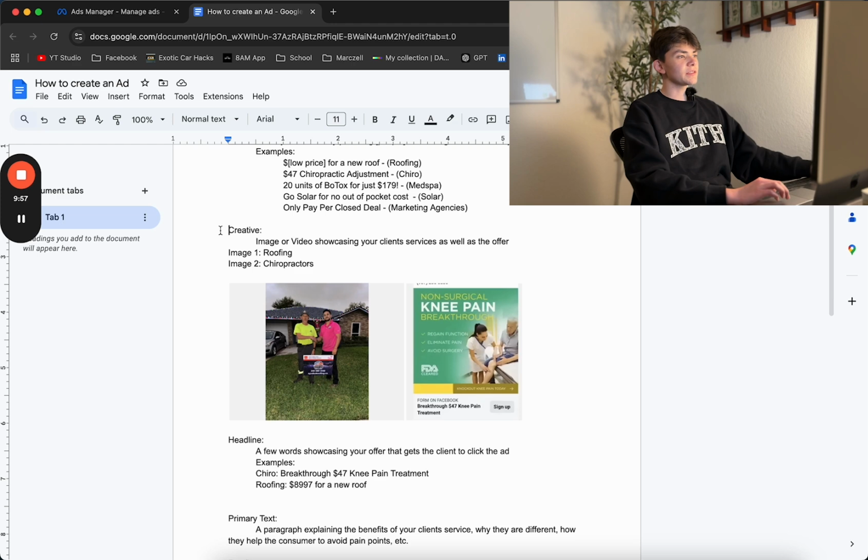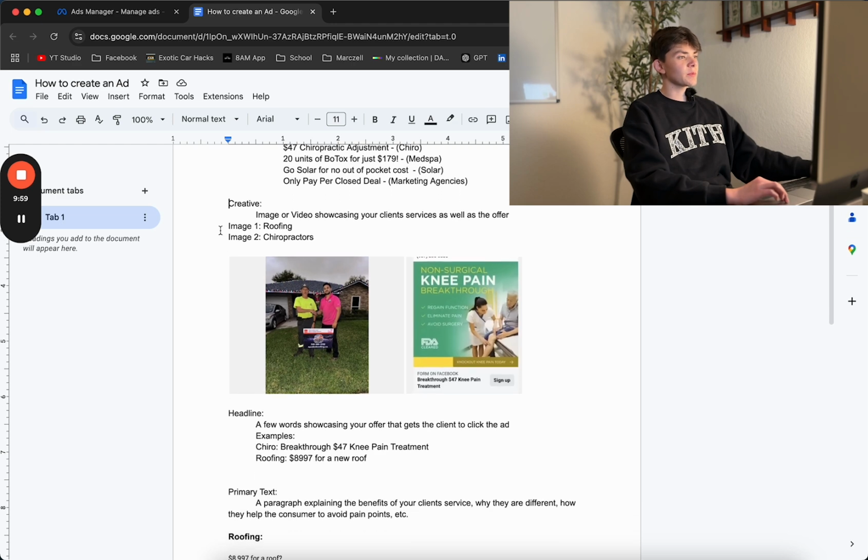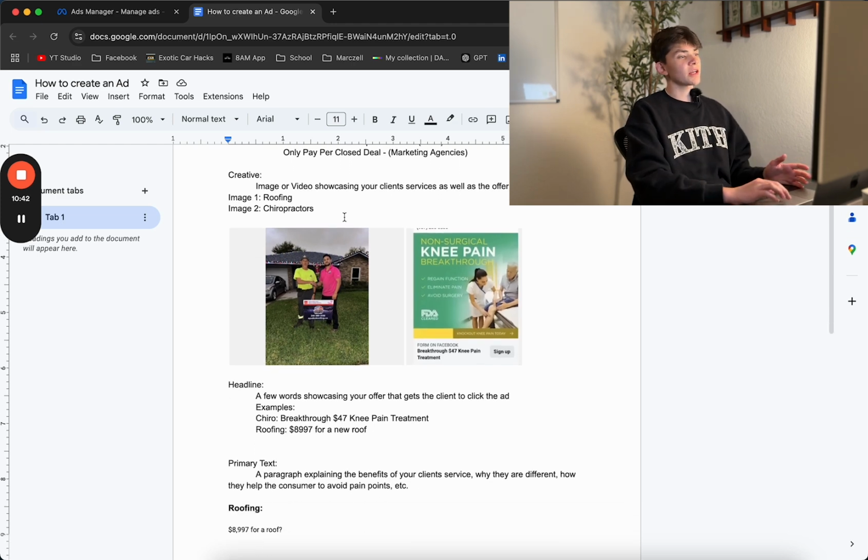The creative is the next biggest step. All right, so now that we're at the creative section, the creative is really just to showcase what your client is doing, and you should be testing a lot of these. These are a couple ones that I've seen do well. This is not mine, honestly. I just found it on Ads Library, which I'll tell you about in a second.